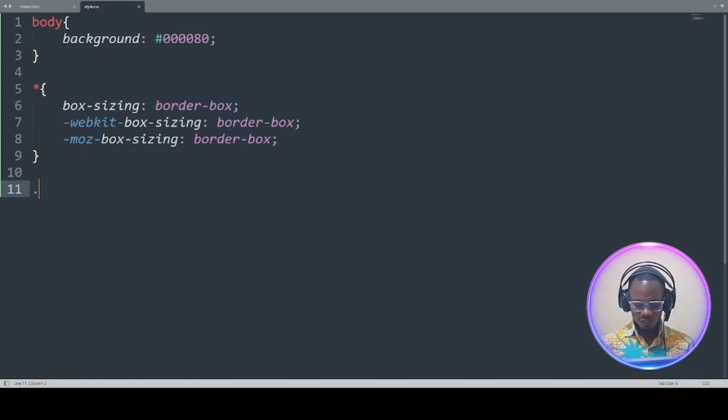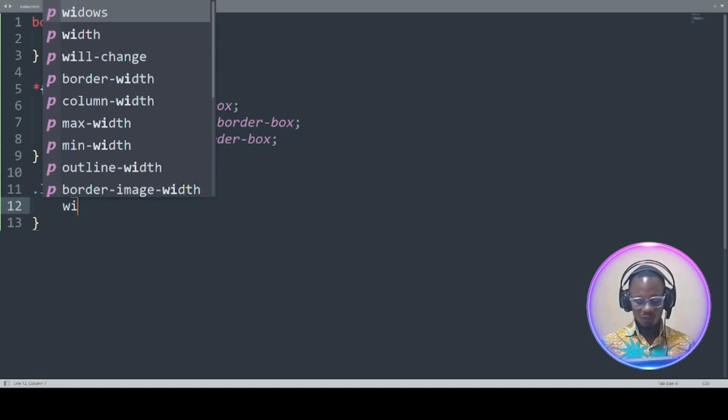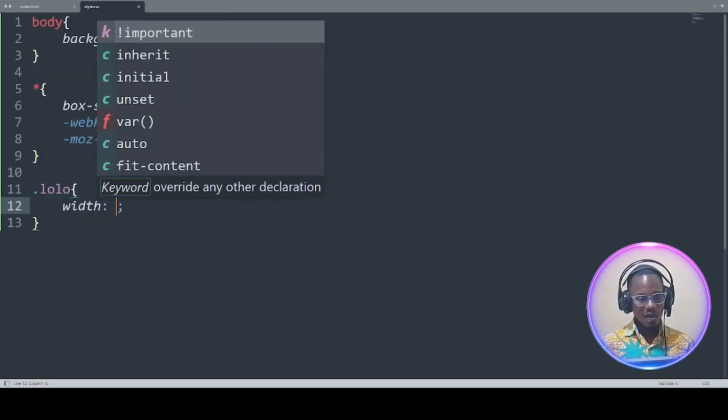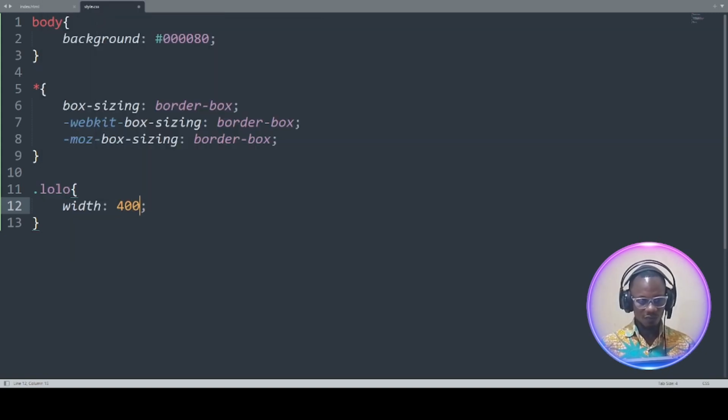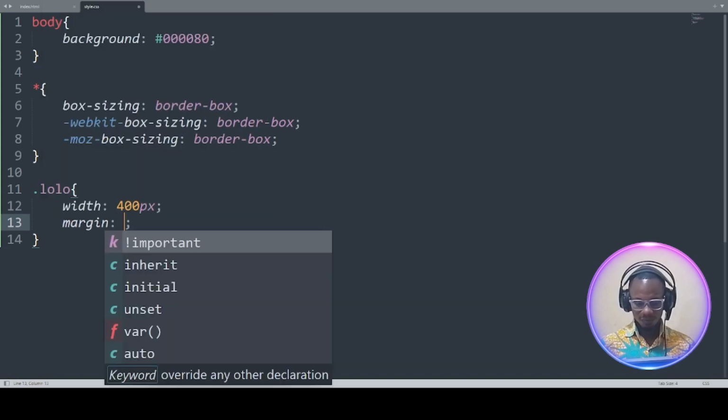So here I will say dot Lolo, bring my curly bracket, then give it a width. The width, I'll make it 400 pixels.